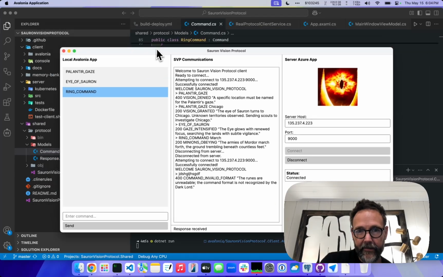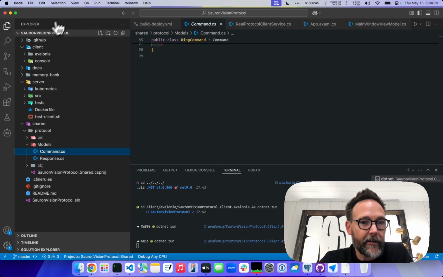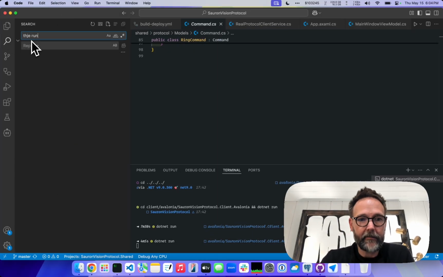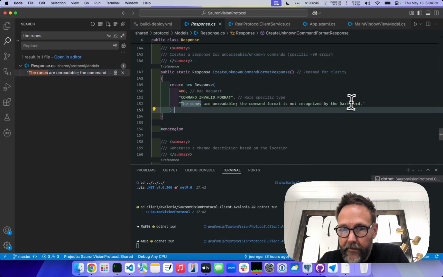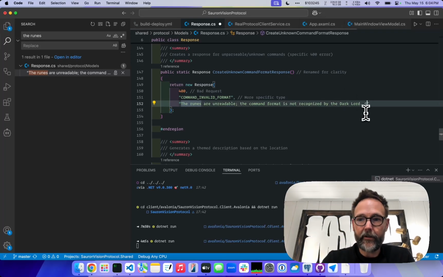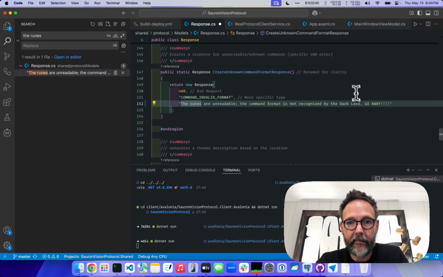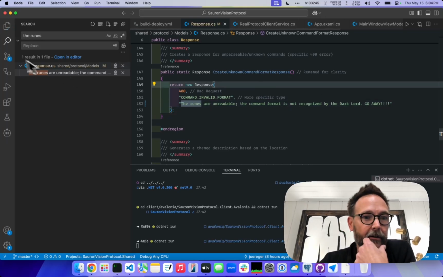So why don't I go ahead, so this is obviously running locally, I kind of thought I might change this message, the runes are unreadable. Maybe I'll just put go away. So go ahead and save that code.